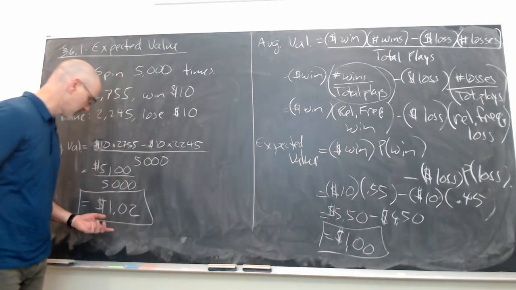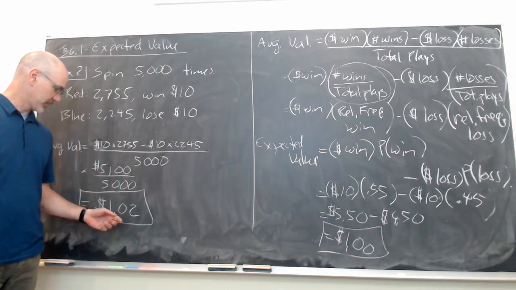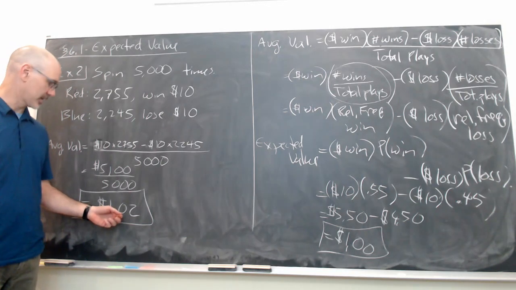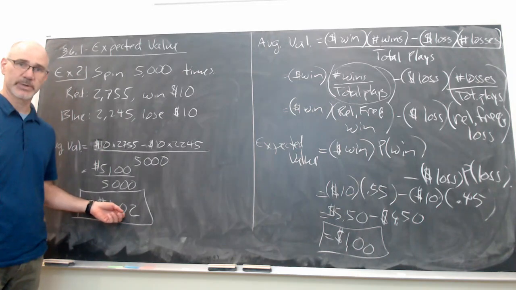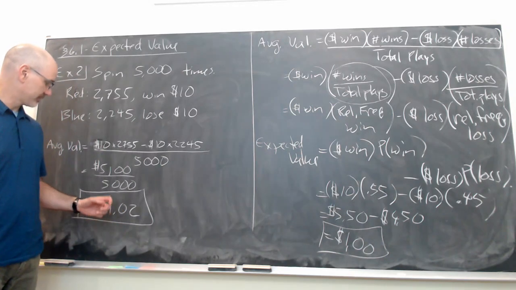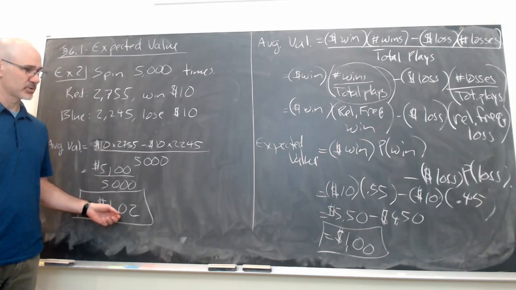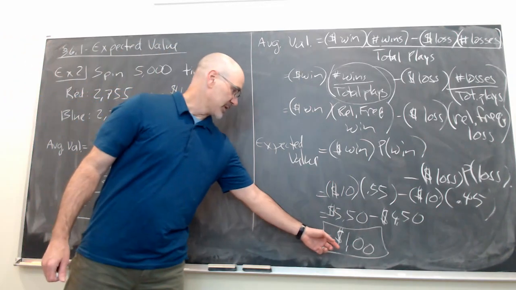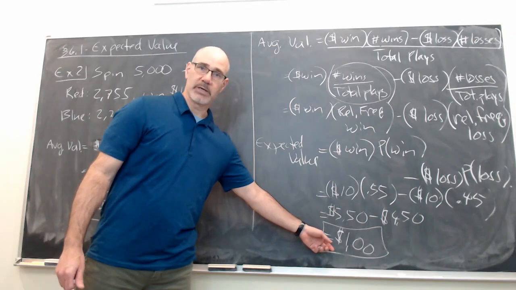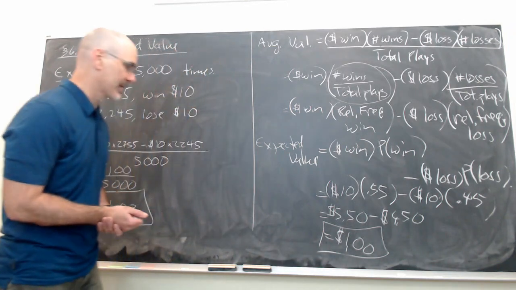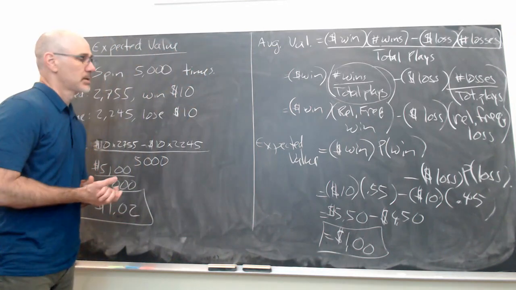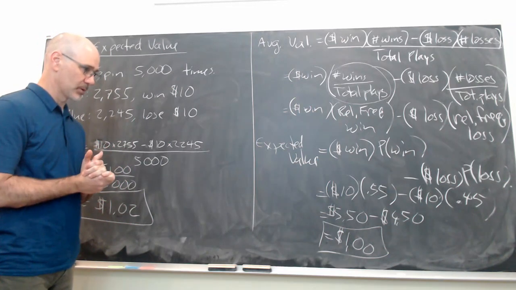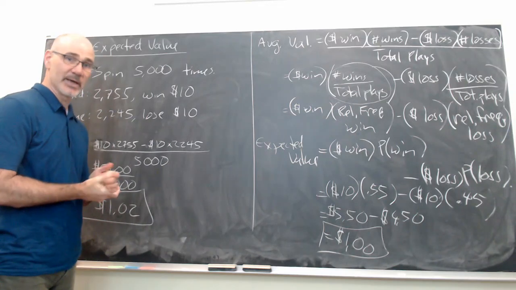So notice that first off, the value we got from simulating 5,000 trials is really close to the actual expected value, right? The sort of random simulation of 5,000 trials had us win an average of $1.02. The actual average, if we kept going, would be $1. So this is a game that's favorable to us, and we can figure out what our average winnings or losses would be without having to play.